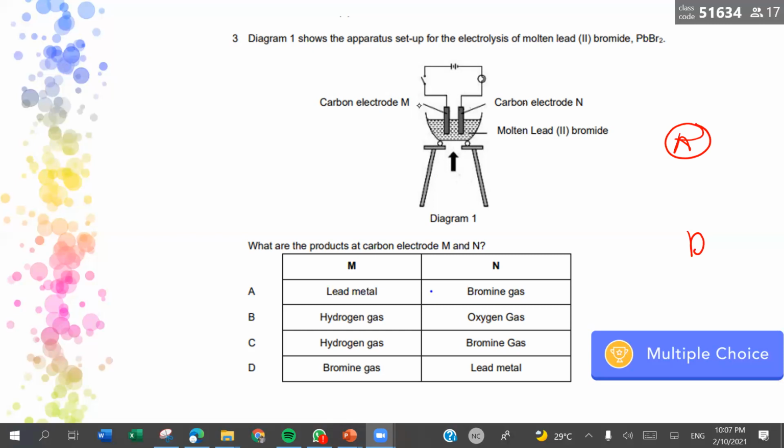Come on, teacher taught you this just now. This is like D, yeah? All right, so let's figure it out. So this is my positive. This is my negative. My M is positive, my cation goes there. Sorry, my N is negative. So my anions will go here. So my anion here will be bromide. And then N is my cation, my cathode. So Pb2+ will go there. So the answer is D. Yes, correct. Must be very careful, yeah?